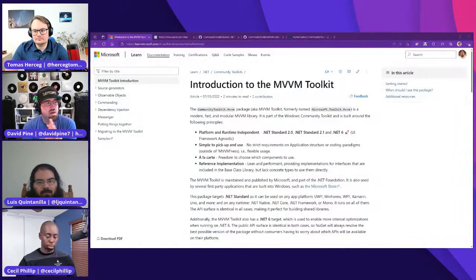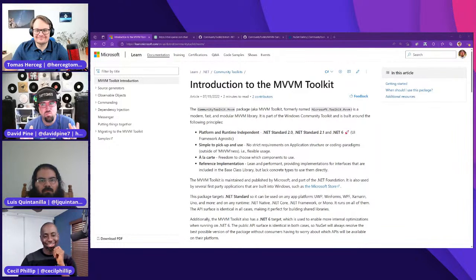So the related bits section that we're going to share today in honor of .vvm, since VVM is based on the MVVM pattern, we wanted to share the MVVM toolkit. It's a community-based toolkit that's available on NuGet. And you might be asking yourself, what is MVVM? Luis, could you share the link on the bottom, the banner?